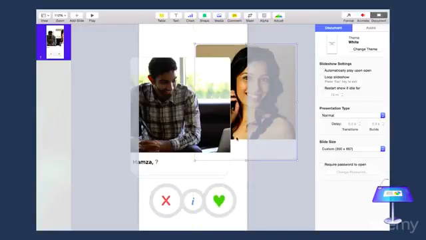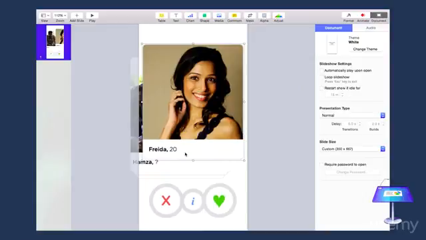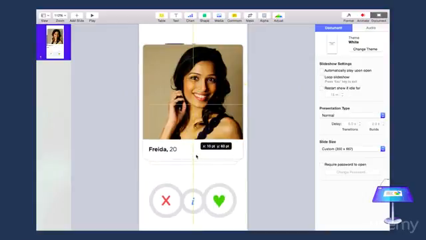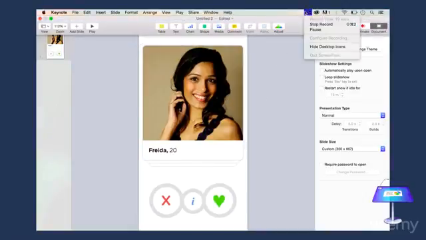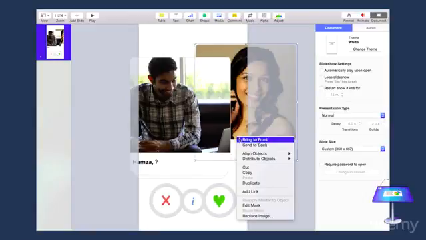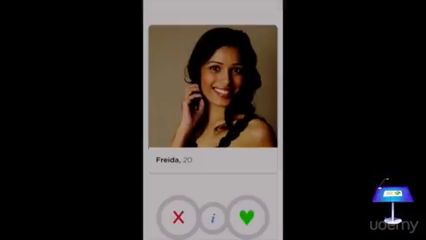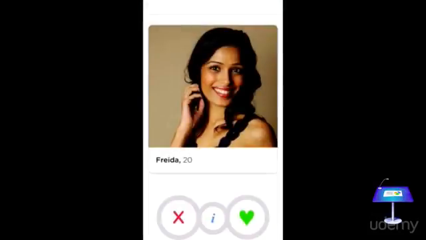So, for example, here you have control of the cards, and you can align them, and then animate from one frame to the other, from one screen to the other, and you will have control of the animations that are usually available on Mac. So, for example, here is how it looks at the end. It looks like the Tinder app, and it's pretty cool.